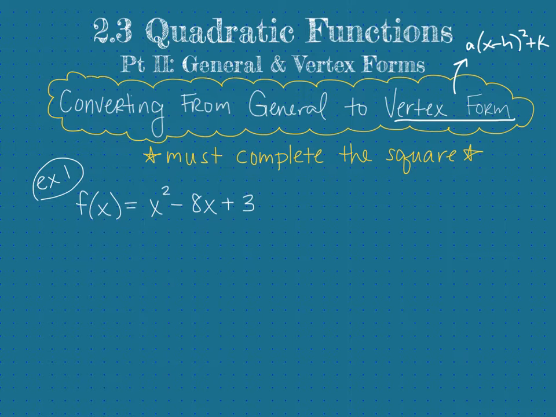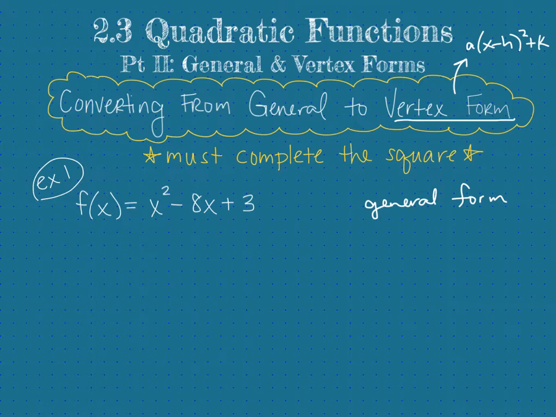But I just wanted to show you this because in order to get something to look like this perfect square here, we need to do what's called completing the square in order to make this happen. Now I can almost hear the groans from here. I'm sure you've done completing the square already, and a lot of students don't love it, but I promise it's not going to be too bad. I'm going to sort of narrate my work off to the side. So in this first step, it's not really a step, this is just already in general form. So I'm just going to write that it's in general form right now.